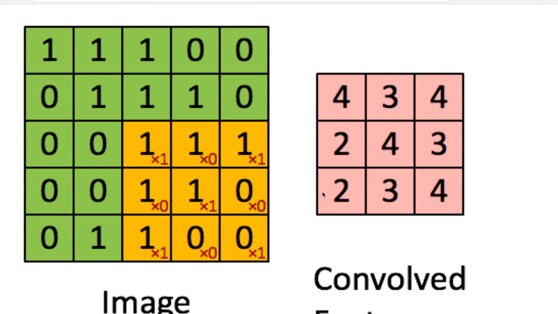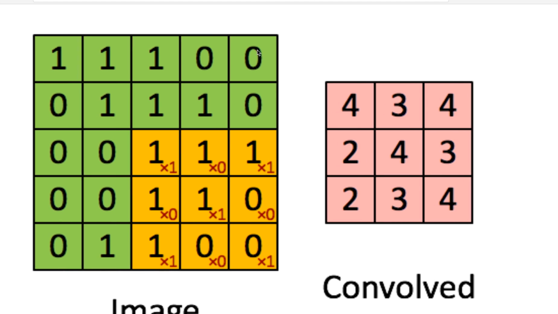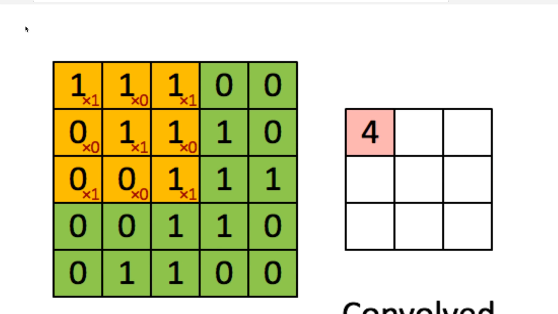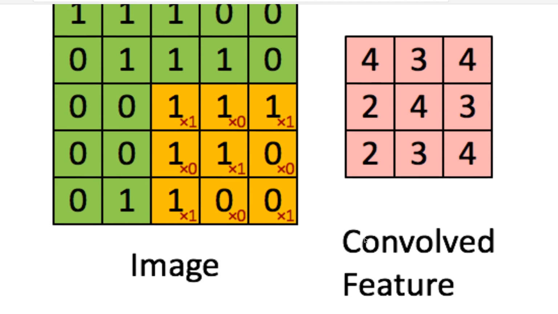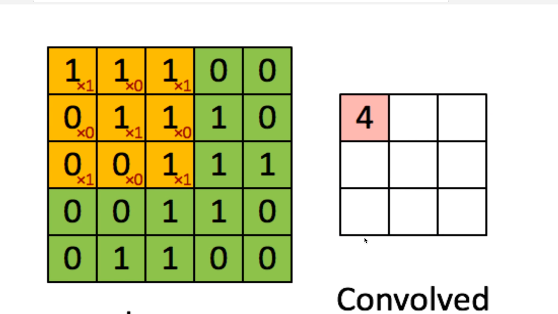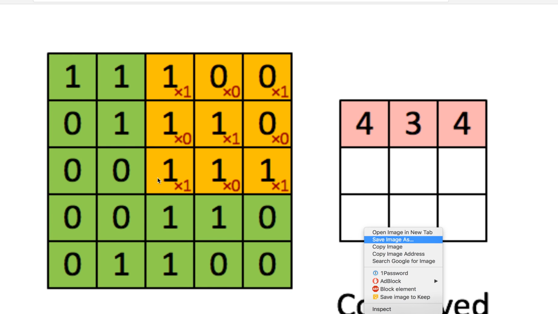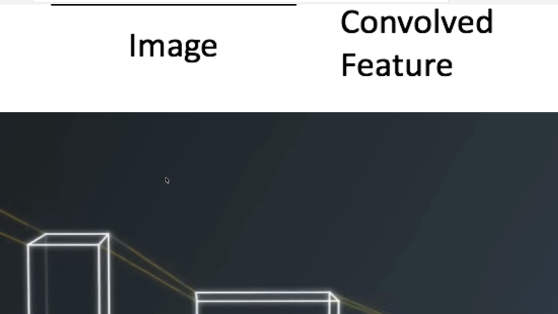Now, in convolutional nets, usually what we do is pad the actual image with zeros, so that we can start off on the edge as well. So the image and the actual convolved feature will end up being the same size in general. That's done by padding a bunch of zeros around the actual image. So let's move on.